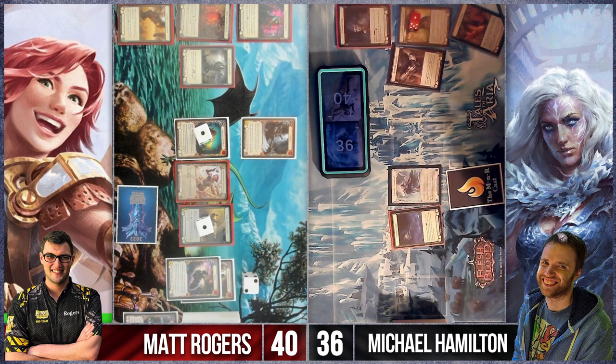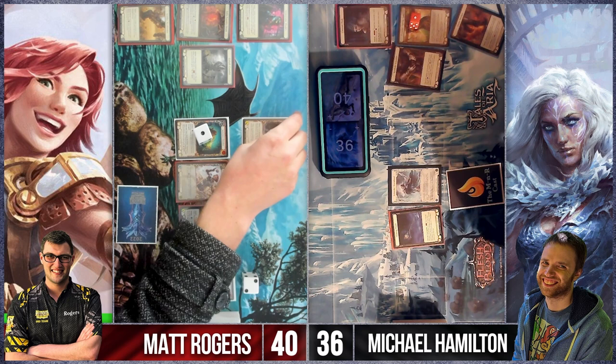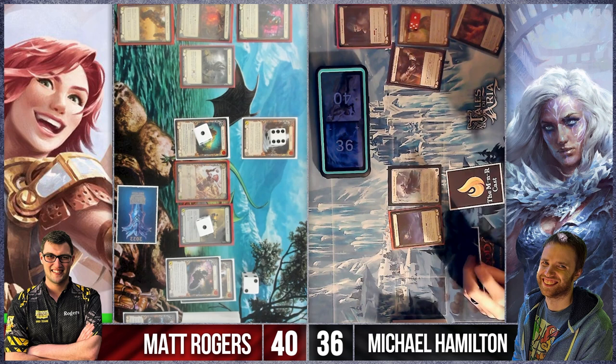Yeah, six with the boost, and these Mechanologist lists that run the boost usually want to avoid those landmines floating around your deck, cards that are not Mechanologist based. In terms of Matt Rogers' deck, three Sink Below, Reinforce the Line, Tome of Fyendal, Unmovable, of course. And Unmovable against Michael Hamilton's list is going to get some work done because it can potentially block up to eight. That Wounded Bull is essentially a perfect match for Unmovable, but no guarantees on the boost. But the odds are certainly in your favor, Matt Rogers.